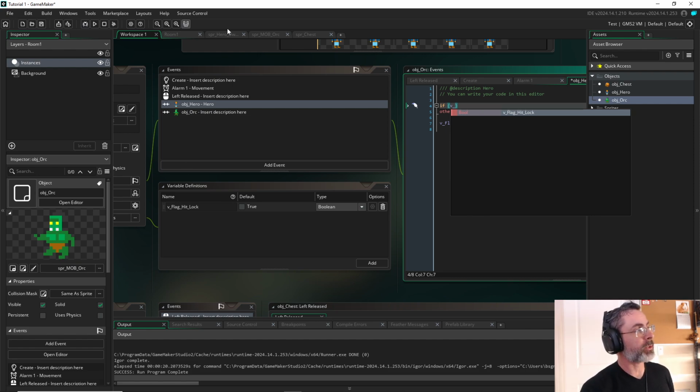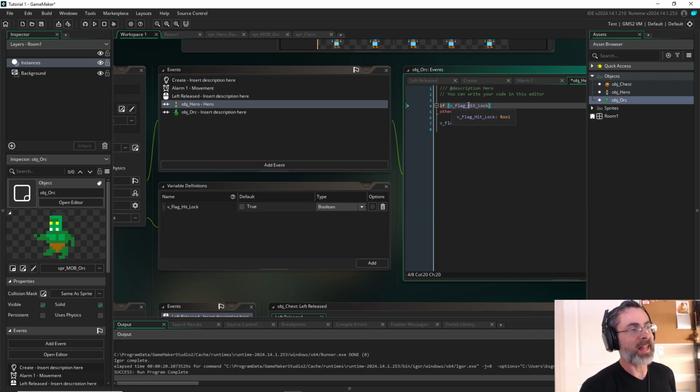Anytime you're in a computer code development window or program, it's usually referred to as an IDE. Right here, IDE version 2024. Integrated Development Environment. So this whole thing here is called an IDE for GameMaker Studio. All right. So there it is, though.